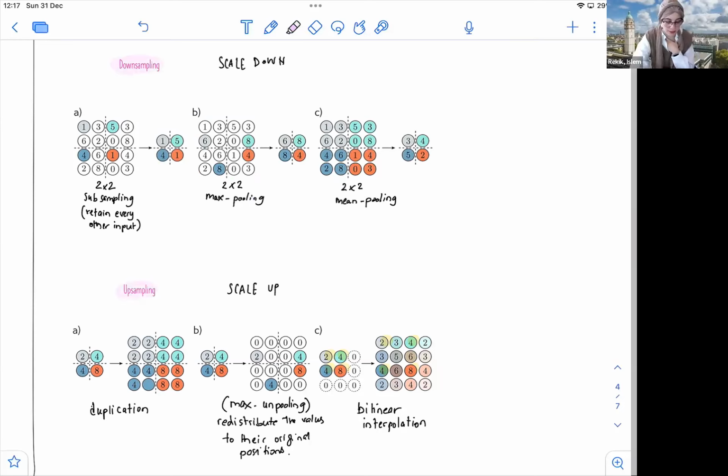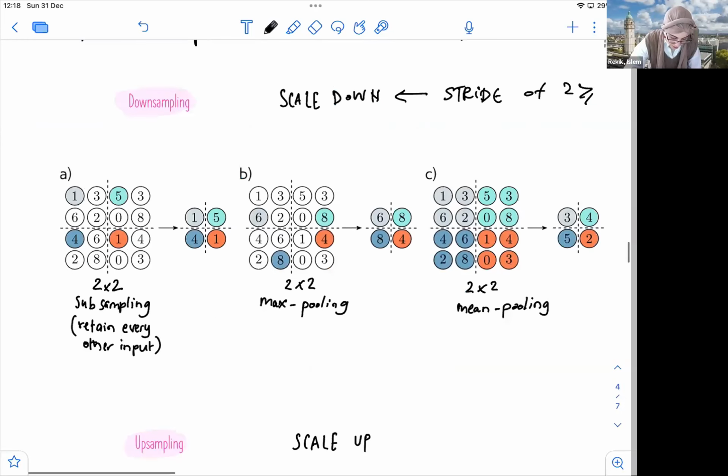So the downsampling, as we have seen, if we use a stride of 2 or larger than 2, then we will end up with a sort of downsampling, or scaling down the size of the input, okay? There are different downsampling techniques, and let's explore them here together.